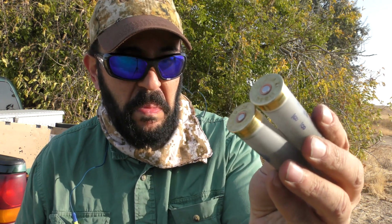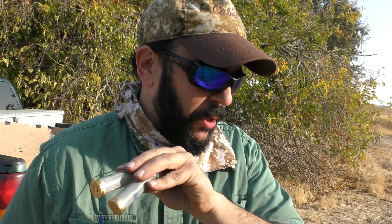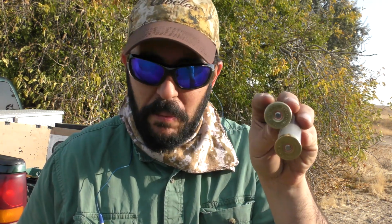Seems like we're gonna have to swage these after every shot, the primer pockets. But after you swage them, they're fine. Here's where you would save some time and do well to get some of the larger primers. Fiocchi, Noble Sport, Rio.